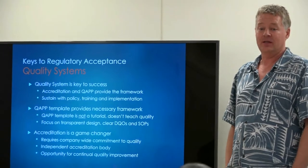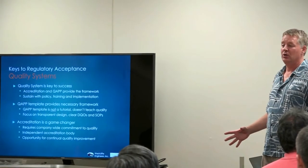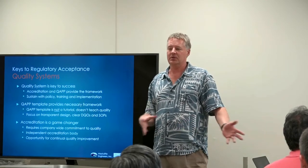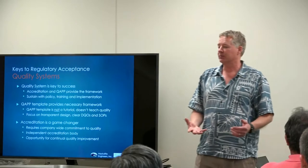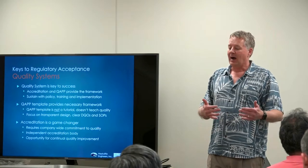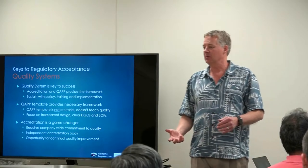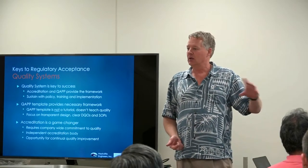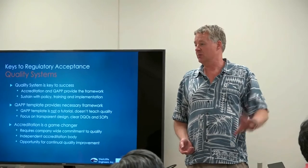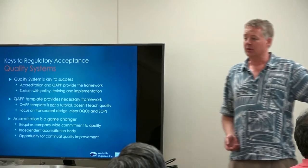Quality systems are the key to all of this. This is all new. Accreditation has come in. Accreditation was just being developed when I put these slides together, but we have an accreditation program stood up for using advanced geophysical classification. I explain it to people as very similar to when you take a water sample or a soil sample and you send it to a laboratory. Those are accredited environmental laboratories, and you trust that the answer that comes back from them is accurate, because they've got that accreditation and they've got those quality systems behind it.